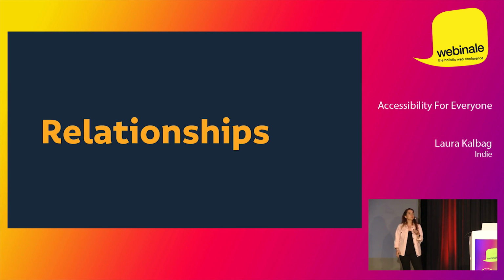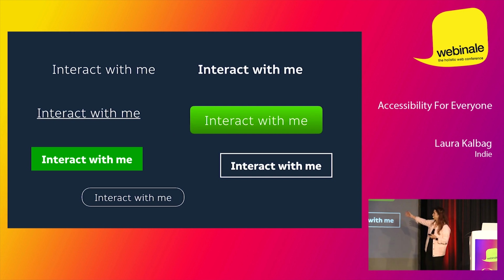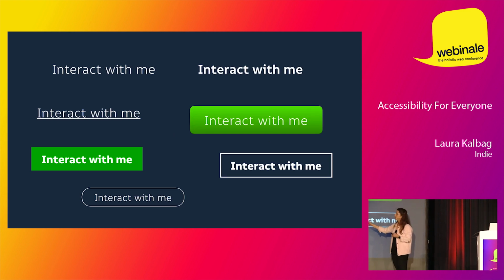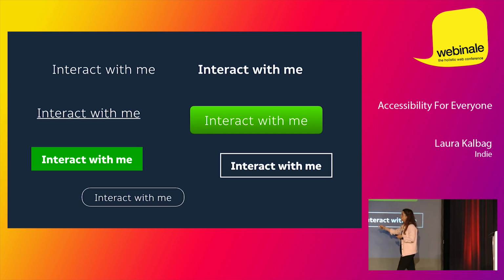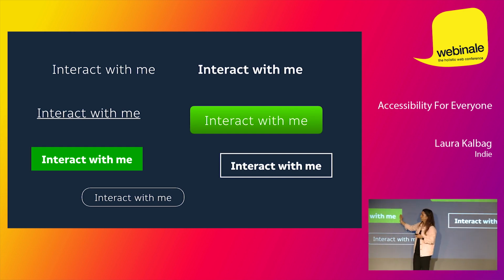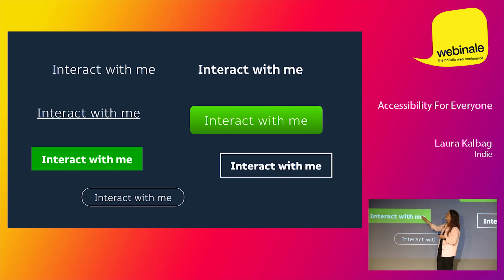Relationships. Relationships are key to explaining the context in aesthetics. So again, back to this example. How we actually know what a lot of these things are going to do actually depends on what it's next to. So if I have this, well, it could just be a box with some text in, but if it's next to the one at the top with just plain text, then maybe you think, oh, that's a button. Is that something interactive?